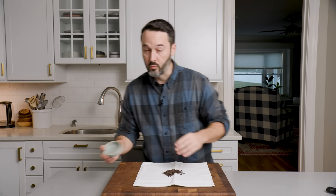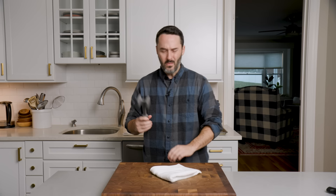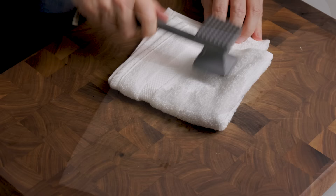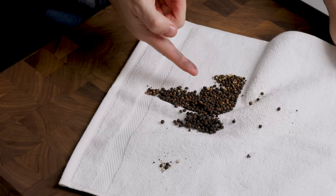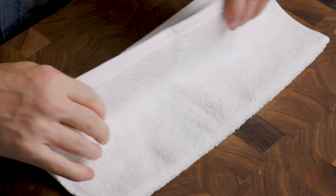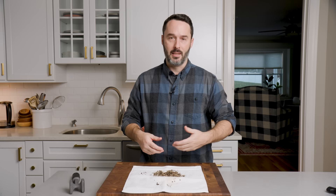Pepper — I've got two tablespoons here. I used two tablespoons in the print recipe for two steaks, so we might not need all of this, but you might as well have more than not enough. It's very hard to crack these peppercorns, so just use your mallet. The pepper, when it hits the pan, mellows completely — that's the whole point of coating both sides and searing it. If you add it at the end instead, you're gonna have a massive amount of pepper. So the pepper has to be seared.